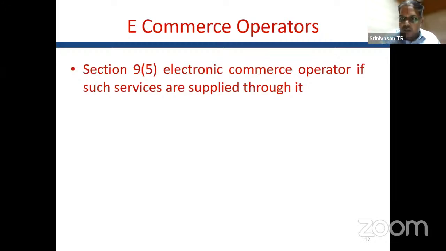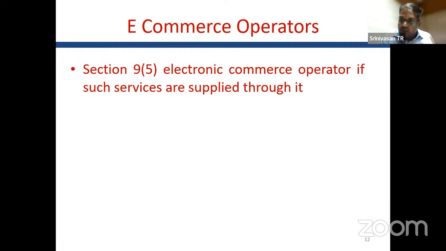So the government thought they had a huge revenue potential. So they said, in between there is an intermediary. Who is the intermediary here? The e-commerce platform is deemed to be the supplier of this service. They have now notified 5 services which are deemed supplied by the e-commerce operator, not everybody. Section 9(5) has been provided only to have a deemed supplier for certain services, only services. It cannot be for goods. Goods is not covered. Services they have listed.